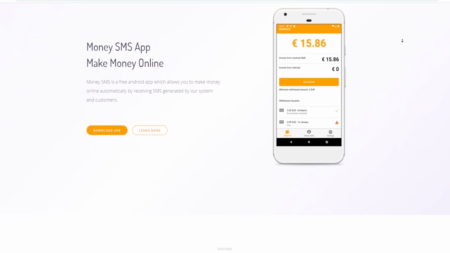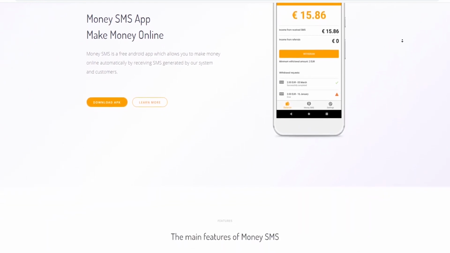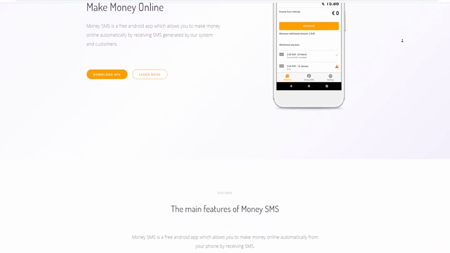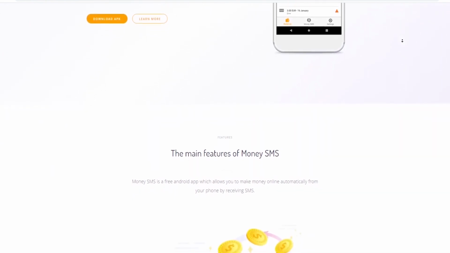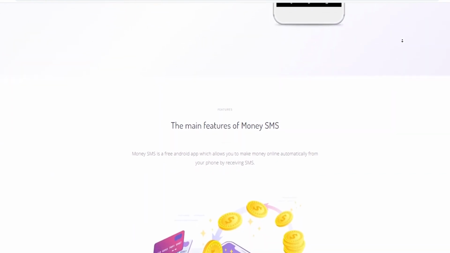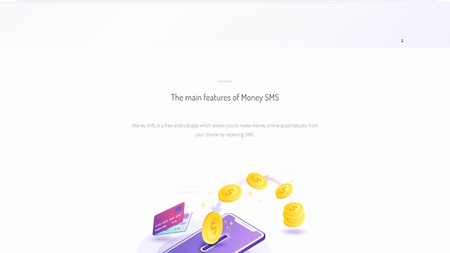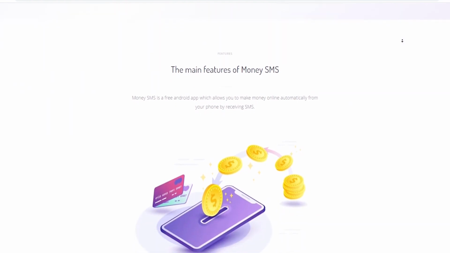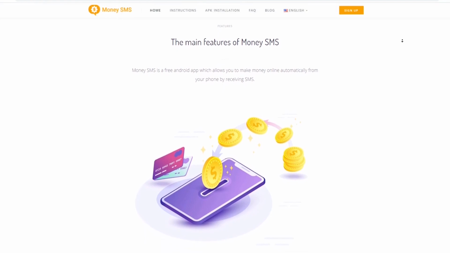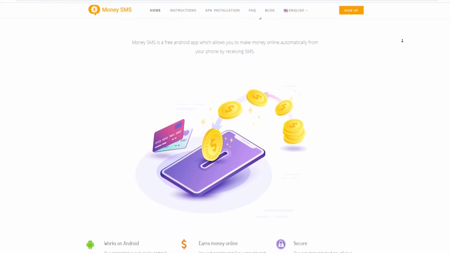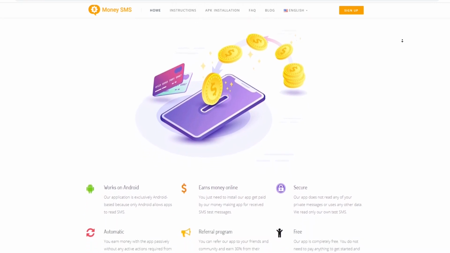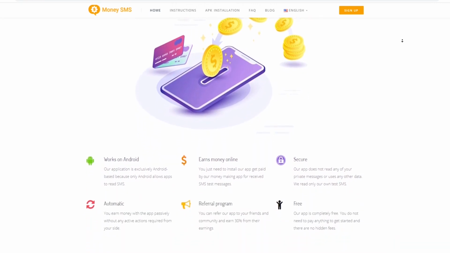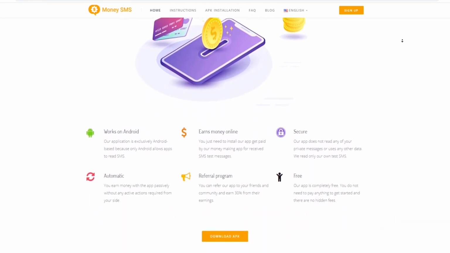You just need to install this on your smartphone, create an account, and it's just going to send you some random text messages. And you do not have to reply. They're just some random numbers and messages, and you can even delete them once received, but you will still get paid for receiving those text messages, so there is no work because all you have to do is just own a smartphone and receive text messages, and you do not have to do anything else. Just sign up, and that's all you need to do on Money SMS.